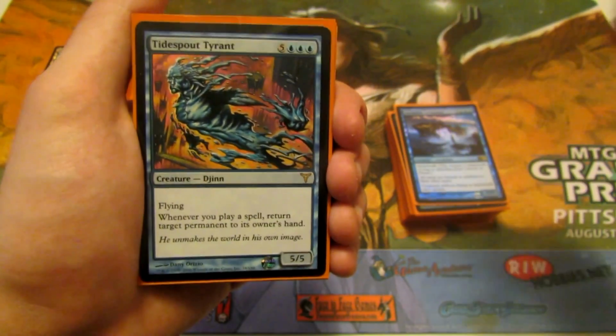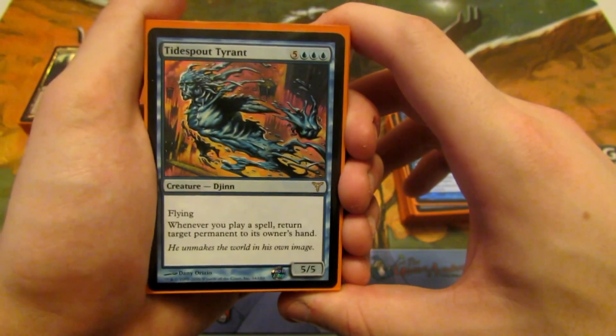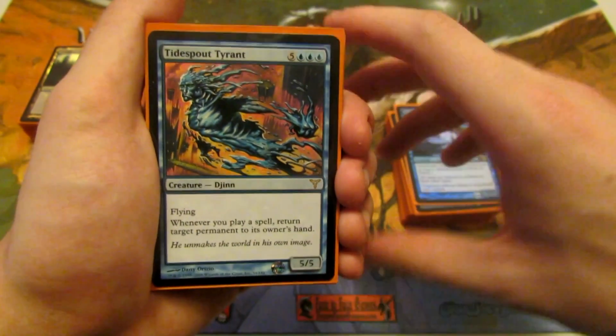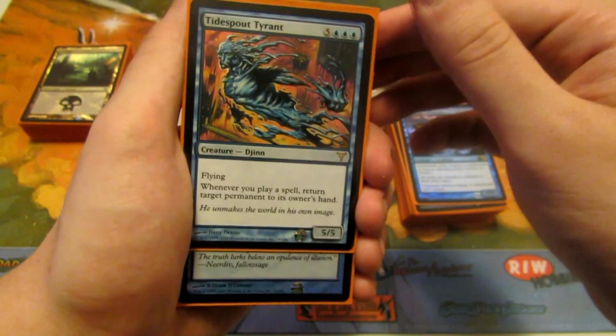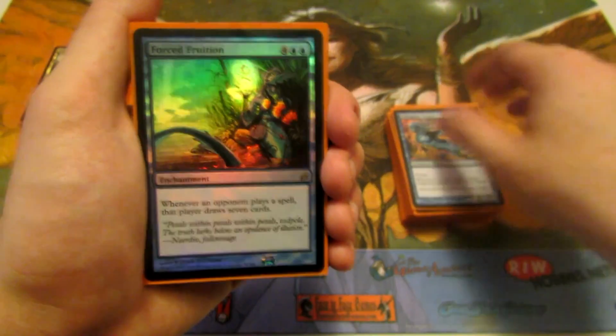We have Tidespout Tyrant here, a 5/5 for 8 mana, 5 generic, and 3 blue. Flying, whenever we play a spell, return target permanent to its owner's hand, so we can play off of that a little bit, be able to bounce back our opponent's stuff that's bothering us.